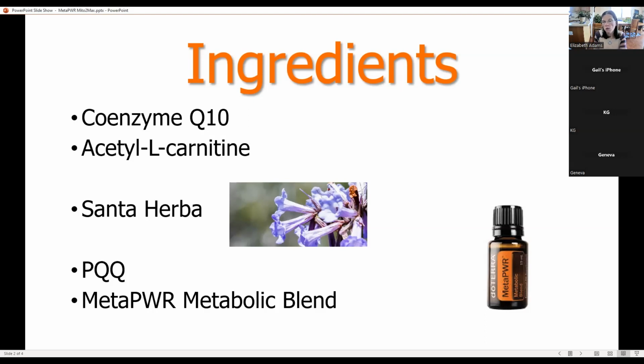We have a new doctor who has joined doTERRA, and his name is Von Watts, and he is a functional medicine specialist. And he has been in practice, I can't remember for how long, but a really long time. And he has really discovered that you really need to look at root causes and root health and sustaining the basic building blocks and having a strong foundation, which is what doTERRA is all about. He is the vice president of product education now, I think.